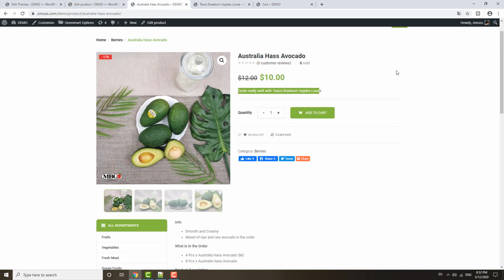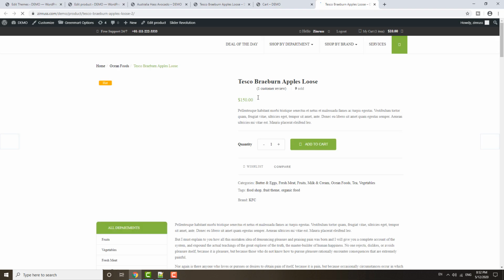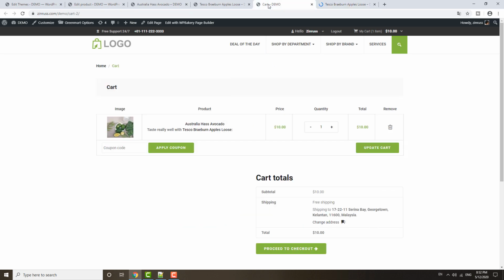So that when people see it in the cart page, they can click on this link. If they click on this link, they go to this product page, then if they add to cart, that means you get another promoted item sold, so your profit will be double or triple.